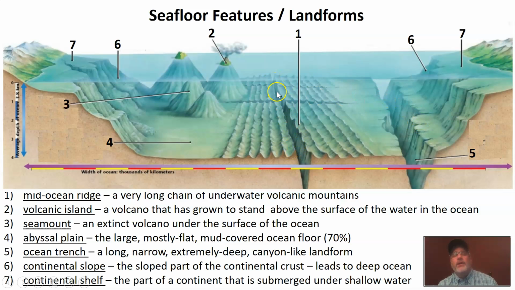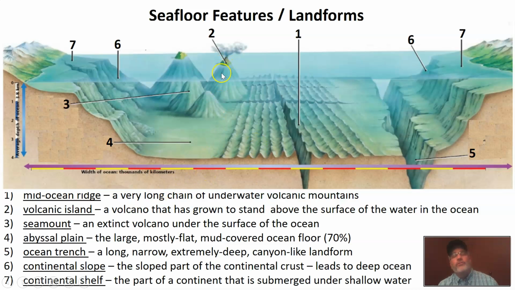All right, so I want to begin here in the middle. Much like you run into mountains and things like that on the continents, we're going to have some very similar features in some ways on the seafloor. All right, so let's take a look here at number one. We can see what looks like hills or ridges or mountains. And number one is what we call a mid-ocean ridge. A mid-ocean ridge is a very long chain of underwater volcanic mountains. So these are volcanic mountains that are actually underwater. These are some of the longest volcanic mountains on Earth.